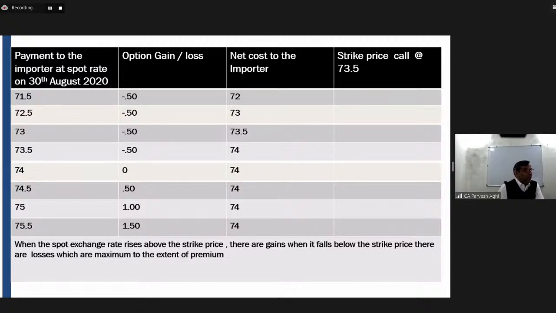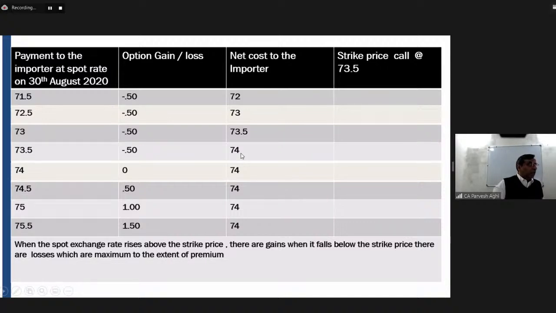So if you look at the first part, he is paying only 72, as against 74 in all of the other cases. So he makes a gain here. Okay, so this is the gain which he is getting. That as an option trader, he makes a gain if the dollar depreciates instead of appreciating. Then he's not going to exercise his right. He's not going to watch the cinema. He's just going to lose the ticket. So he's lost the premium price. That is only going to be added to his total cost. Okay. So once the dollar starts rising, then he will come into play. He'll just exercise his call and limit his exposure to the dollar to only 74. So he's getting the best of both worlds, limiting his total outlay in terms of dollars at 74.